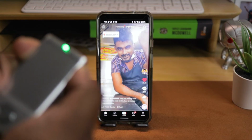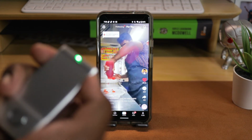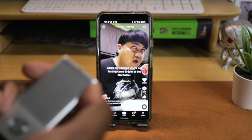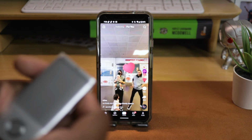Okay, so for example, if you want to start recording the gestures, you press and hold and the green light comes on, and then you do whatever gestures that you want to do, like maybe go into TikTok and then change a few filters, and start the recording. So the next time you don't have to do all of that, you just have to press. And then you stop recording gestures by pressing the button again. And the next time when you want to use it, you just have to press the function button once, and the green light will start blinking and carry out all the gestures that you recorded.